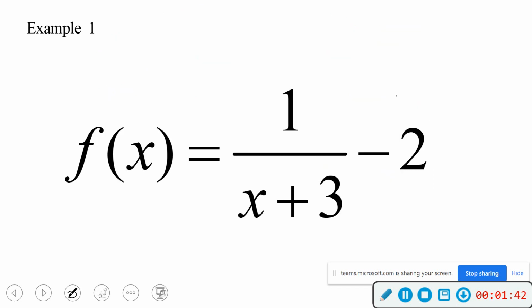Now there are 4 types. I don't care that you know the types, you just need to know how to work with them. This is the first type, and we often say that this is in graphing form. The first 2 examples we do today are going to be in graphing form. So what do we know about graphing form?